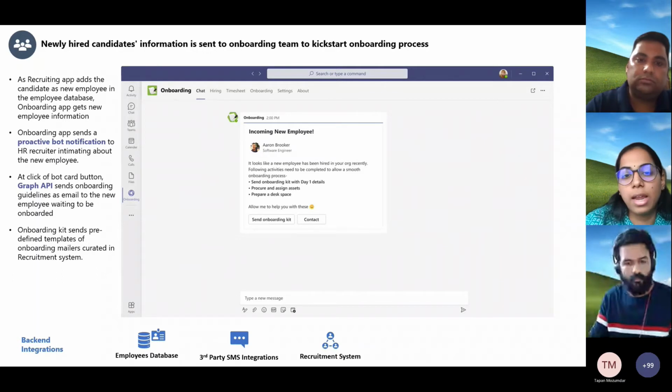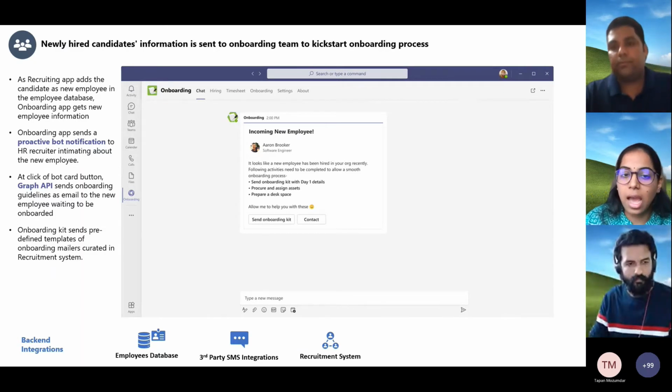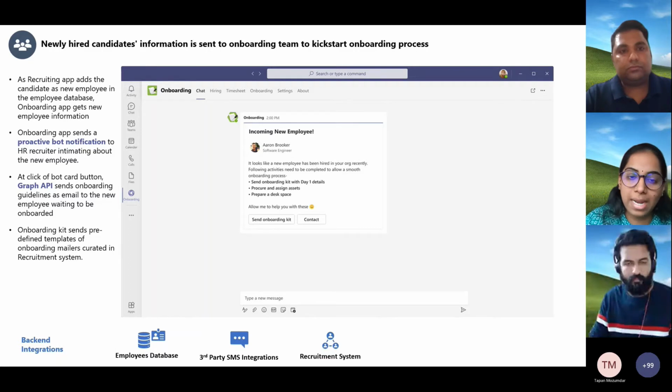So this is an entire end-to-end journey, right? And depending on which area you want to focus first, we can try and understand what is the backend that you have, and then see if there are relevant APIs which we can integrate inside this particular application. And once that's done, it's going to be pretty straightforward to get this experience on Teams, and also update the system that you have in the backend in real time.